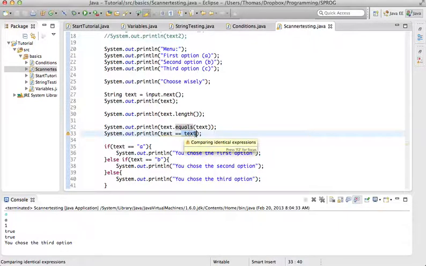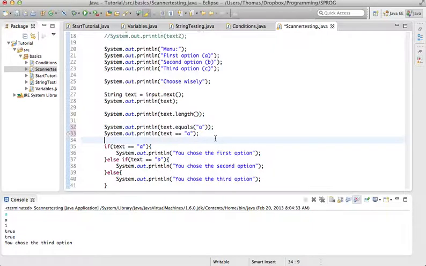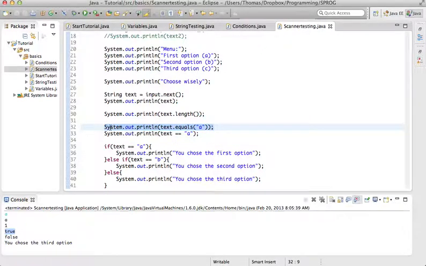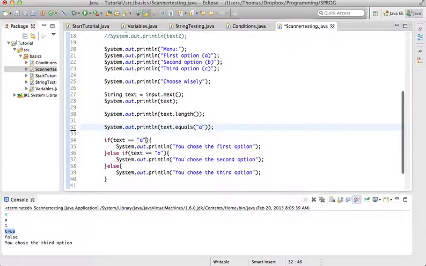But, well, the thing is, using equals on text doesn't compare the content. It really compares the way the string is saved. So I don't really want to tell you how strings are being saved, but the thing is they're saved in a certain way and saved in a certain location, and this is what the equal signs here actually do. So if we put in the A in here, and we put in the A in there, and then we answer the menu question with the A, that's where the difference becomes visible, right? Because then this option here is still true, but this option here is suddenly false. So this is what we will need in order to work with strings here.